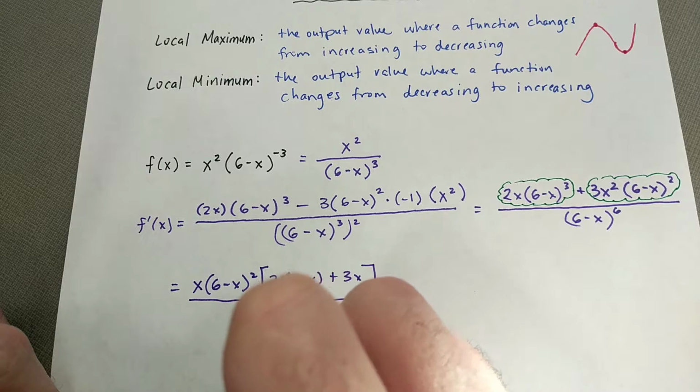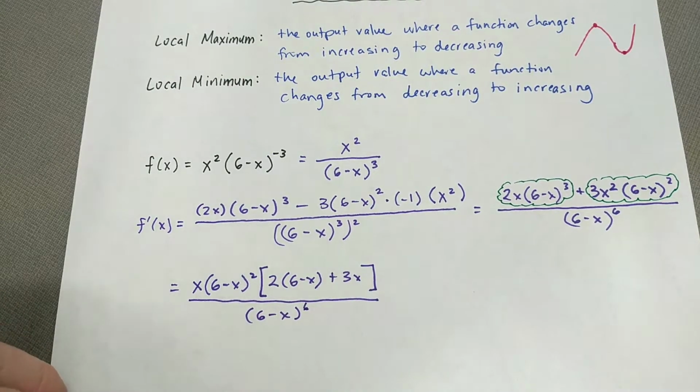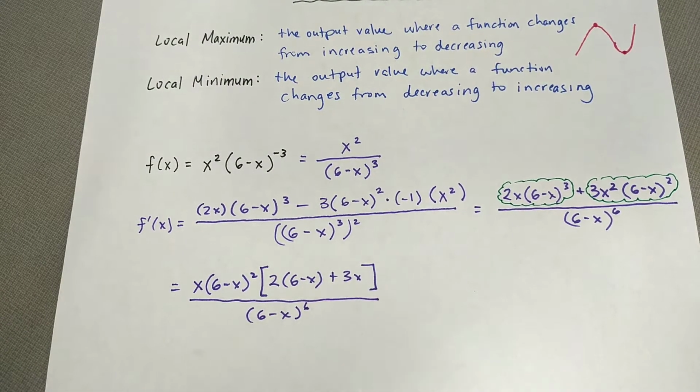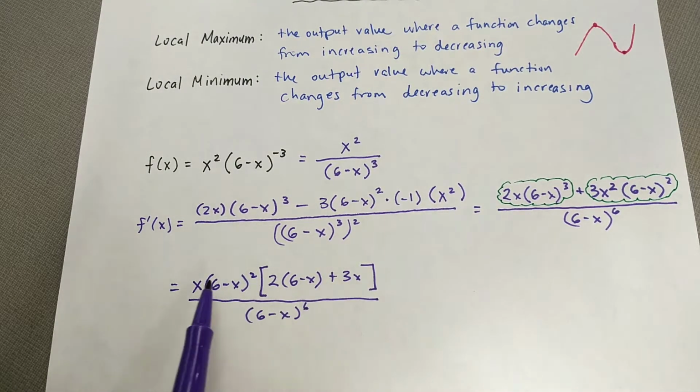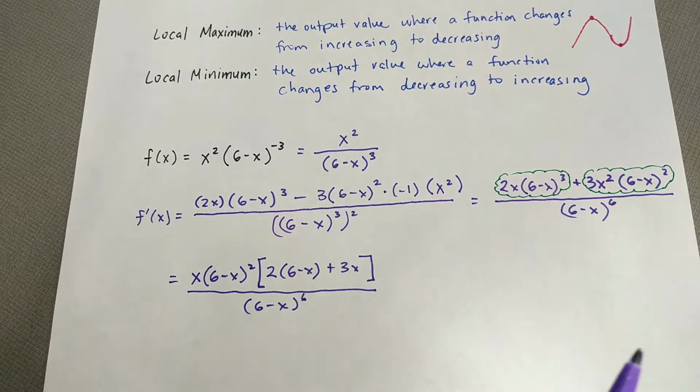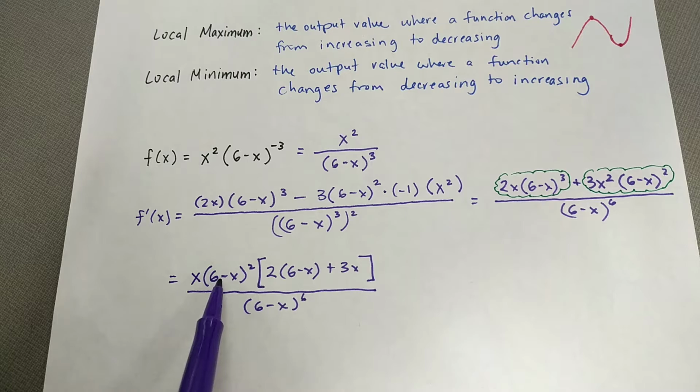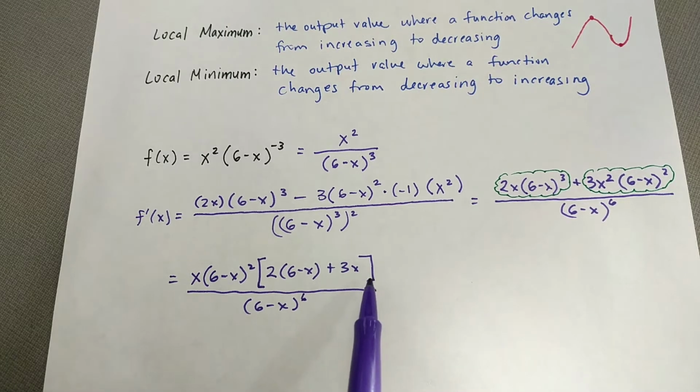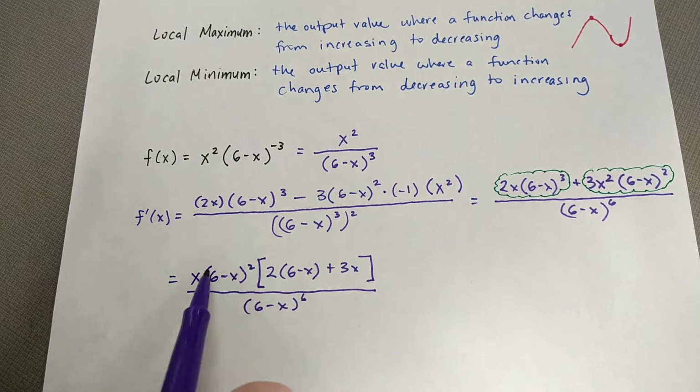Now the reason I'm doing that is twofold. In a moment, I'm going to want to solve for when this is equal to 0, and having it written as a product, which it is now, is easier to deal with because things multiplied equals 0. We know how to deal with that. The other thing is I now have a common factor in the numerator and denominator. See, this is a product. That's 3 things being multiplied. So now I can divide those things.